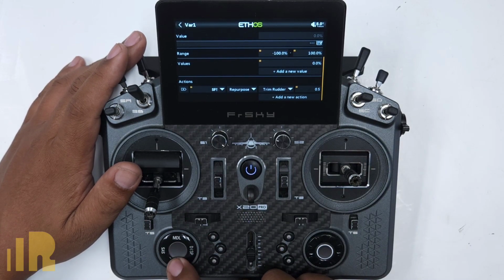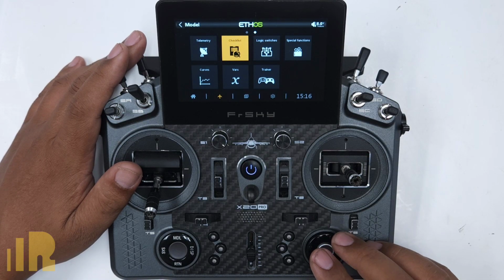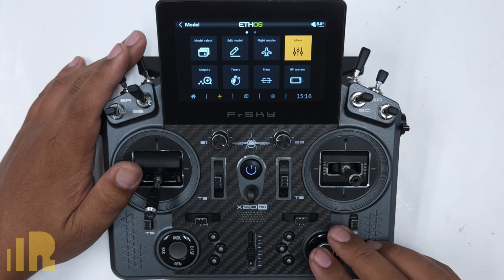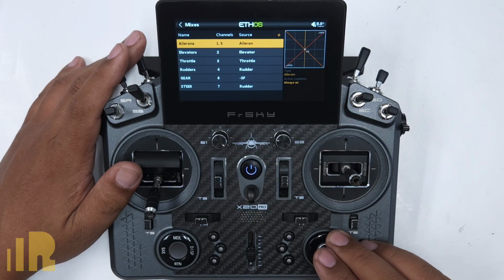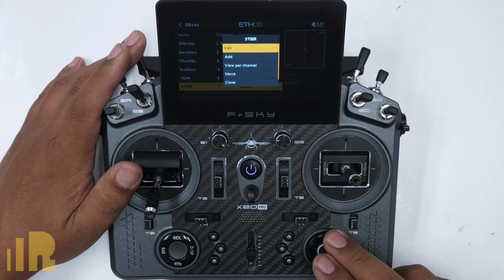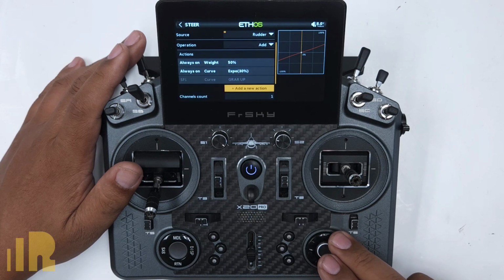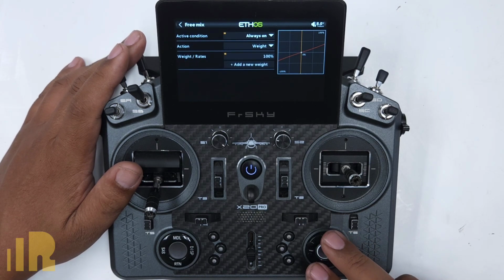So now I can get out of this and go back to my mix over here, go to the steer mix, and then we've got to put that var in there as trim. So let's go ahead and edit this steering mix. And over here, we add a new action, okay?